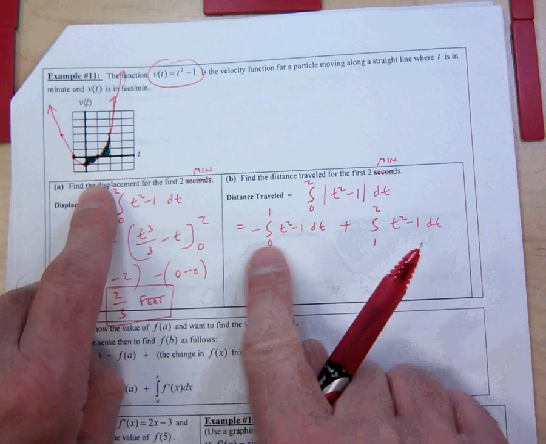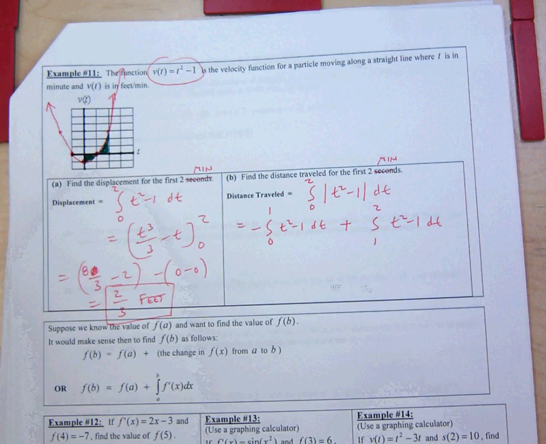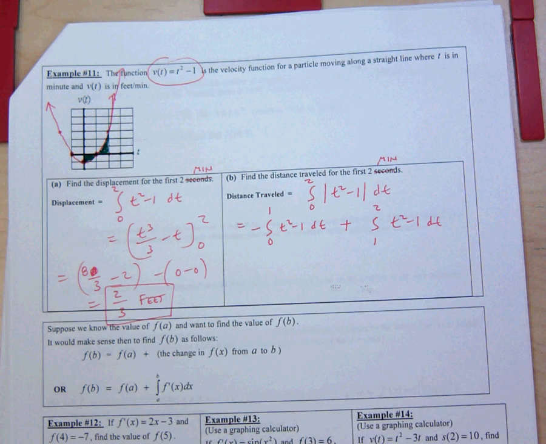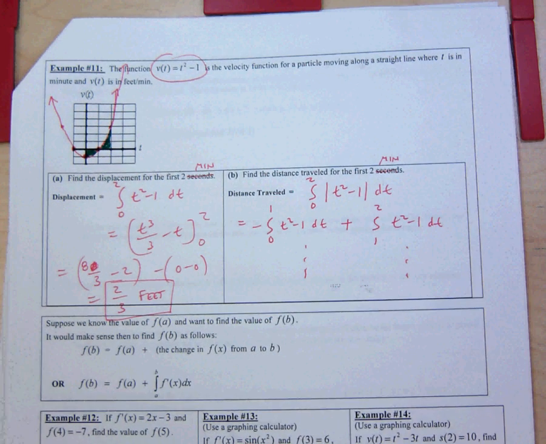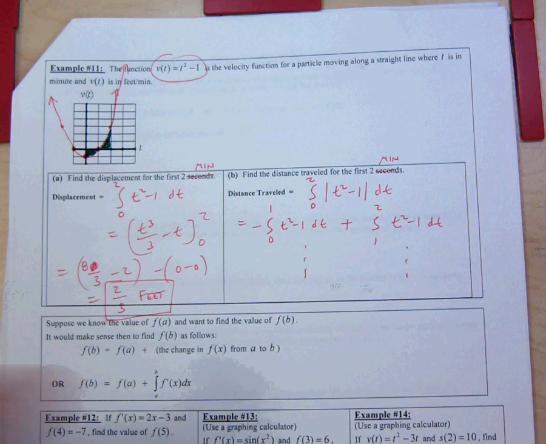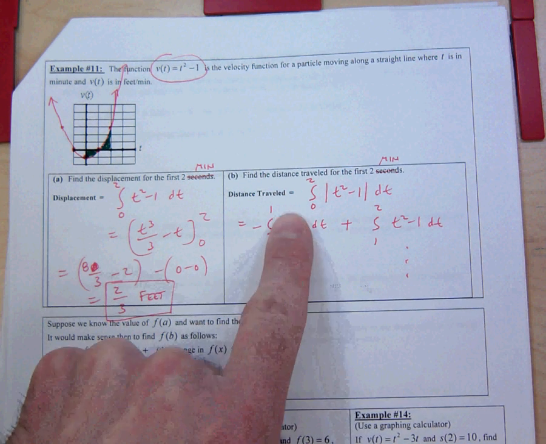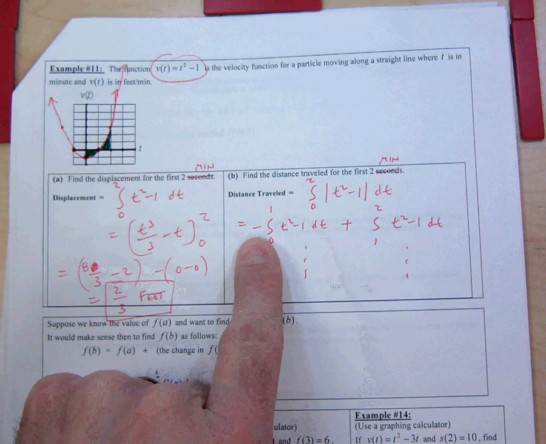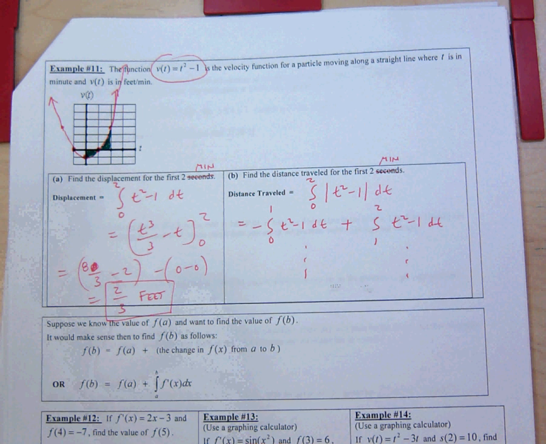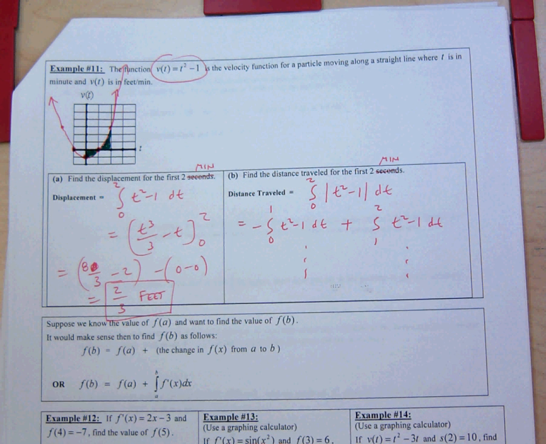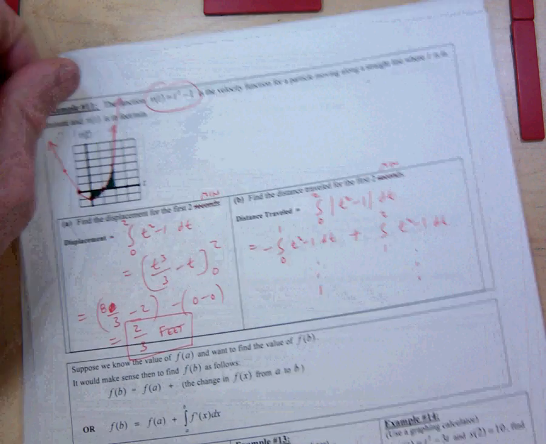So now you have this positive distance plus this positive distance, which will give me the total distance traveled. Does that make sense? Okay, guys? I'm not going to finish it. You could do that if you needed to. But again, I want you to understand that when I integrate this, it'll be negative, but then when I multiply by the negative that I stuck out front, it'll turn into a positive distance. Do you understand why I did that? Without just memorizing? Yes? Okay, let's finish this up.